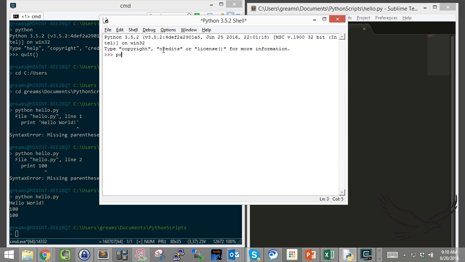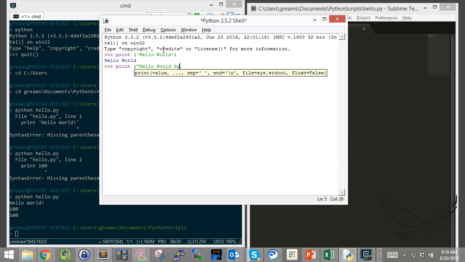So I could do the same thing here, where I could do print, and then I put a quote, hello world, quote, and then close parentheses. And now if I execute this, it's simply going to give me the command back. Now, I can also, by the way, I don't have to use a single quote. I can use a double quote. Either one will work. So I'm going to go hello world again. And there we go. And that works as well, right?